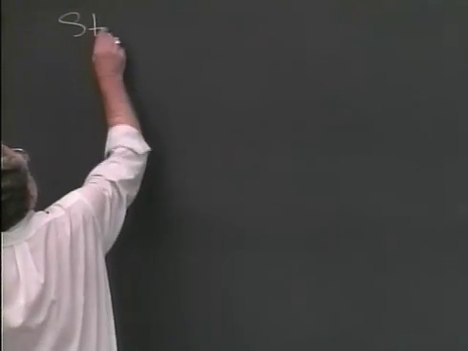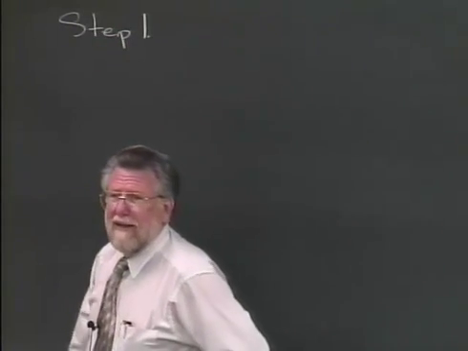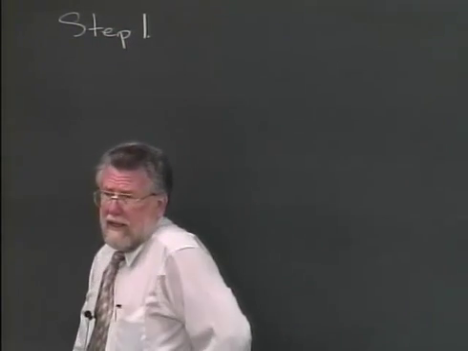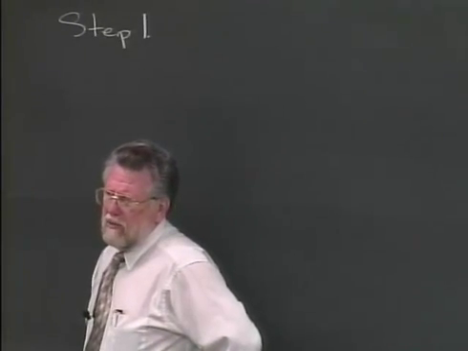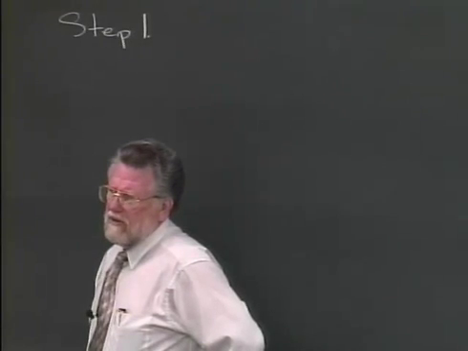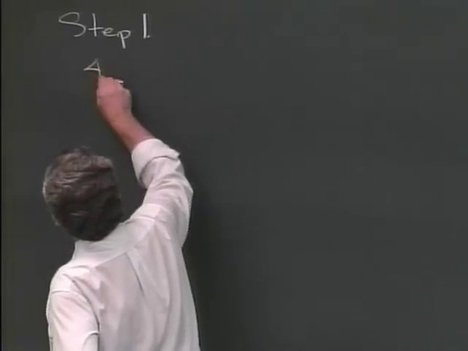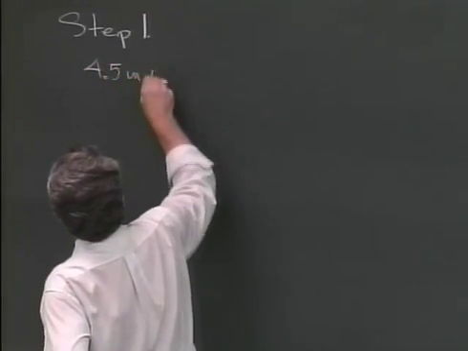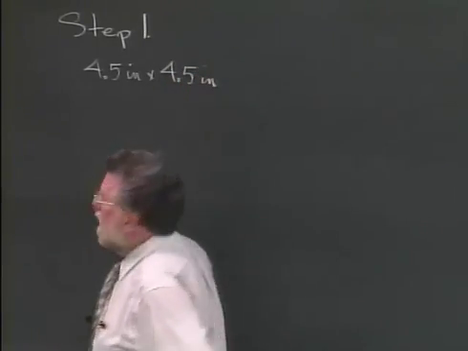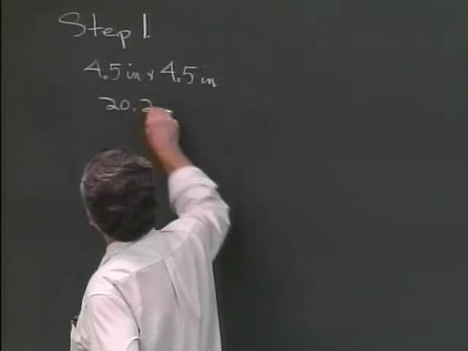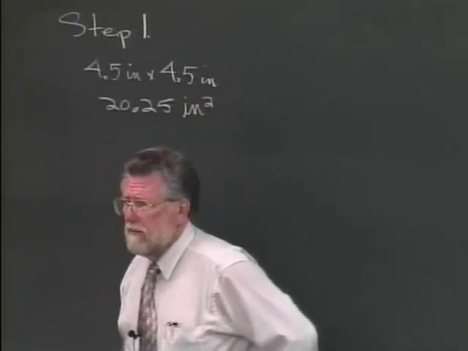Okay, step 1. I need the area of the grid. So on the grid you were working, I think that was 2 1/4 by 2 1/4? Or what was the, no, that's bigger than that. So it must be 4.5 times 4.5. So that was 4.5 inches times 4.5 inches, and that's going to change with each grid. So we multiply and we get 20.25 square inches. And my guess is that's not where the problems are.